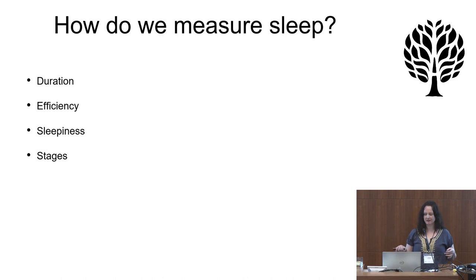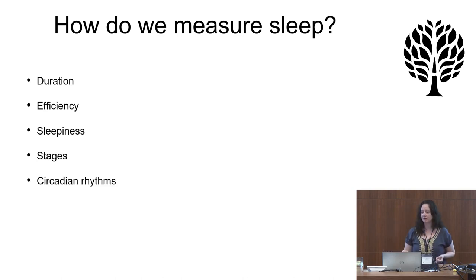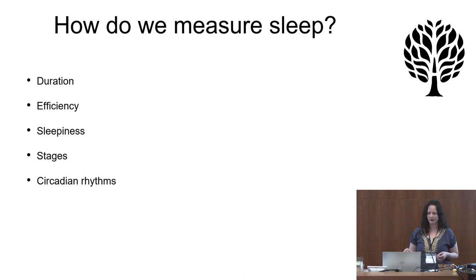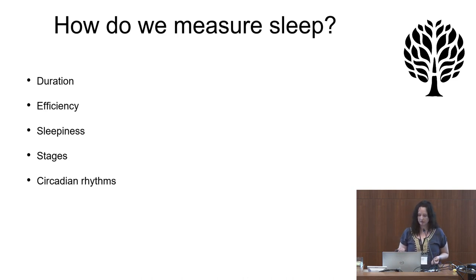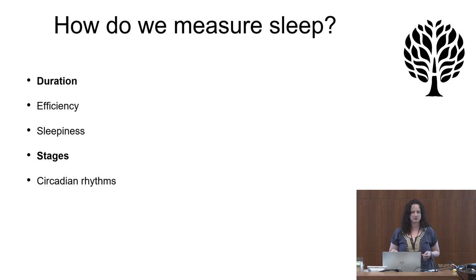Sleep stages are another way we can compare different kinds of sleep — we measure brain waves and see different patterns. Circadian rhythms can encompass a lot of different things, looking at how our physiology varies throughout the day in response to light and dark cycles. I'm going to focus on duration mostly, principally because there are a lot of relationships between metabolism and duration, and there's also an apparent paradox in that relationship — and I just can't resist paradoxes.